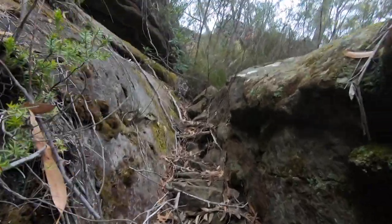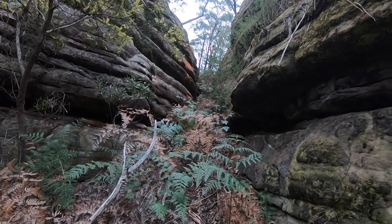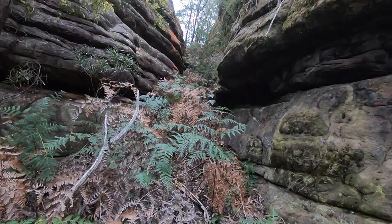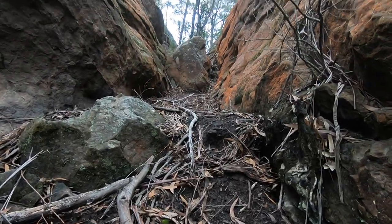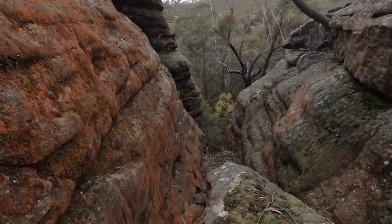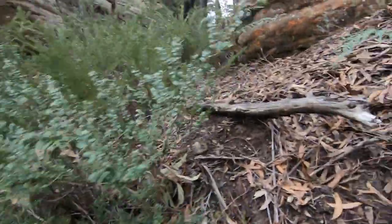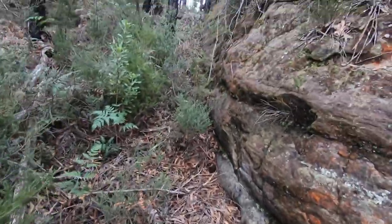So far, so good. That's exactly what I was hoping for. There's a couple of big rocks there, which hopefully aren't too bad to navigate, but I should be able to walk up here. Alrighty, here's the first rock, and there's the second one. Okay, I'm just at the top of the second rock. Whew. That's where I came from. Now let's hope there's a flat bit of ground to put the tent on.